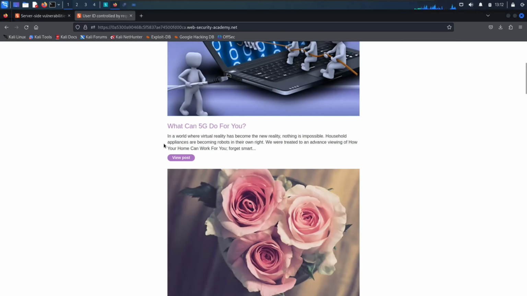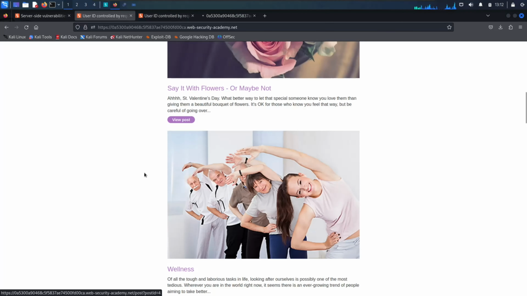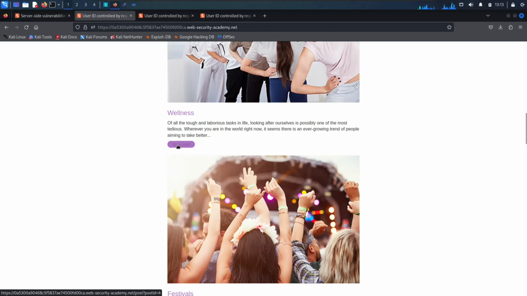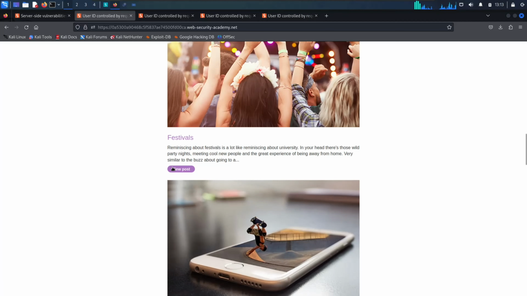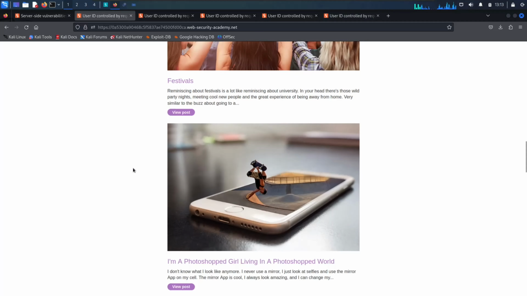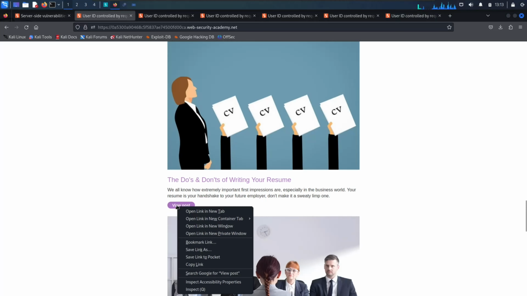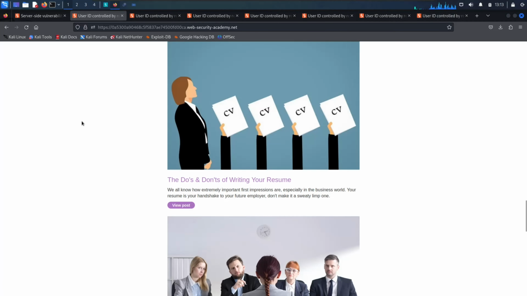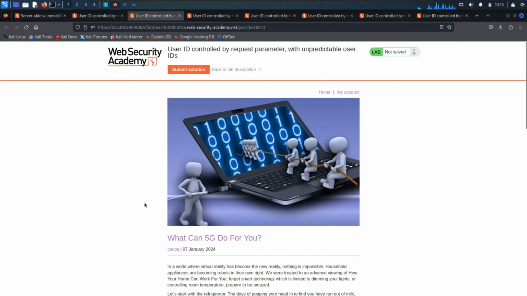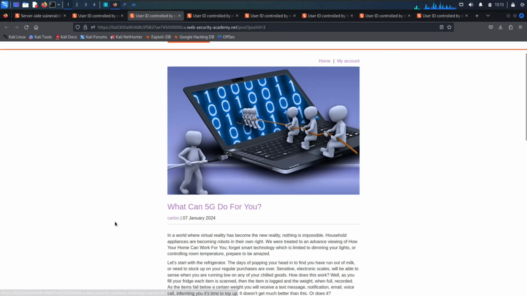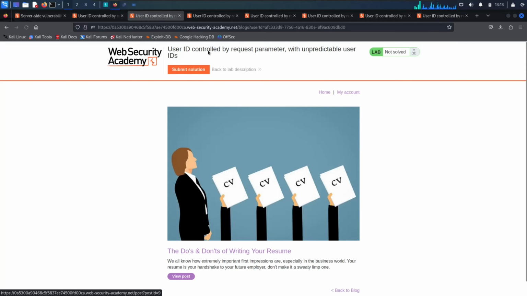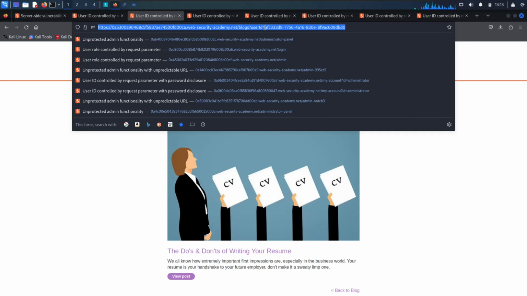And as you can see, there are articles here. Let's just right click, open them in different tabs really quick, and let's see if there are any clues where we can get Carlos's GUID. Okay, I think that is enough. Let's check. So this one is for Carlos, and let's click the name. And as you can see, Carlos's GUID is in the query string. Now let's just copy this.